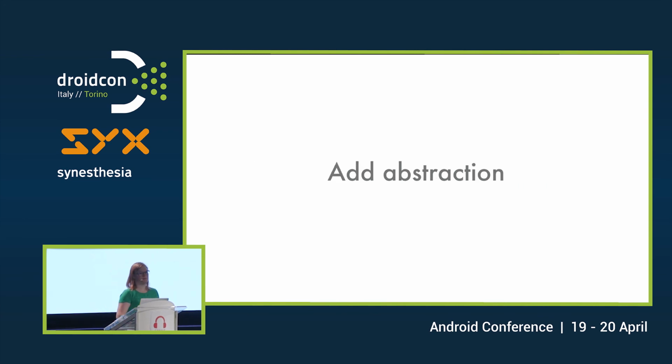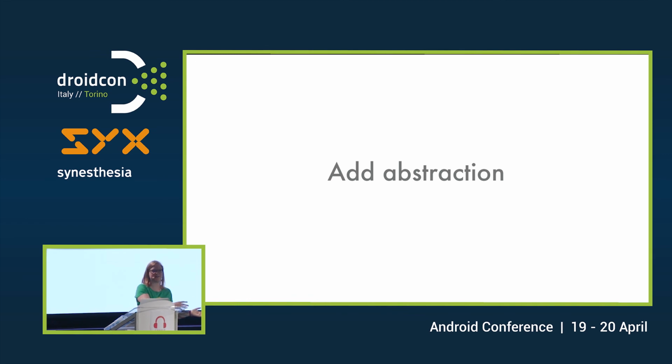For example, there might be a dependency that you actually want to replace at some point, or maybe you want to disable it. And a good example for that is analytics. Analytics library is usually, you call one single method and you call it in a bunch of different places. Now, you can obviously just integrate it directly, call it everywhere, and it works. Until you want to disable it or replace it.